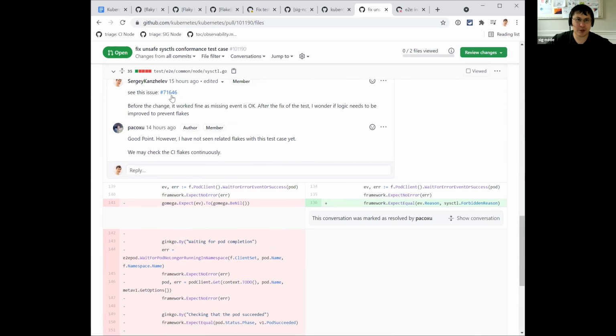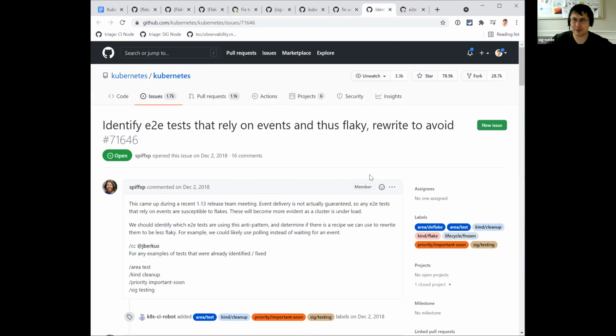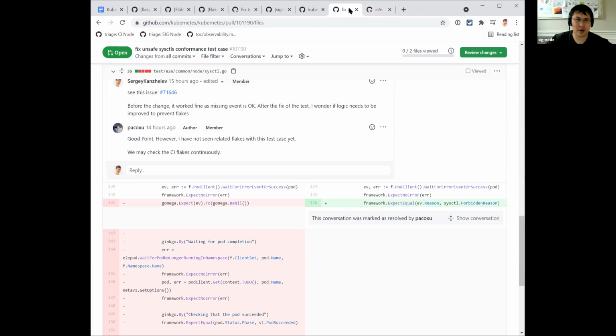But I think we already know that many tests that rely on events will eventually start flaking, just because events are highly unreliable. Okay, I will follow up on that.